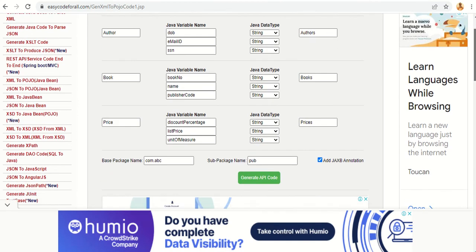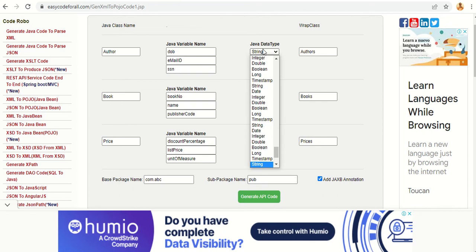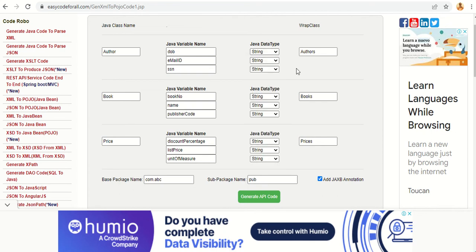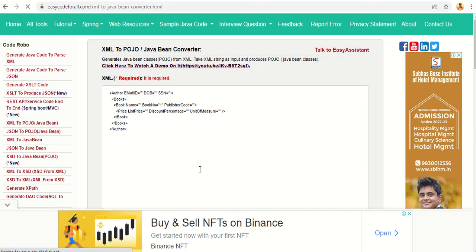So this tool will generate the Java bean for all three types of bean: request, response, or actual bean. And here you can provide, like, what will be your variable name. By default it generates those, and you can give your data type, what data type you are looking for actually. So it will generate your Java bean classes as well along with the request and response bean classes. So these two are kind of the same. Only thing is that in this case you will get the actual bean classes plus the request and response bean.